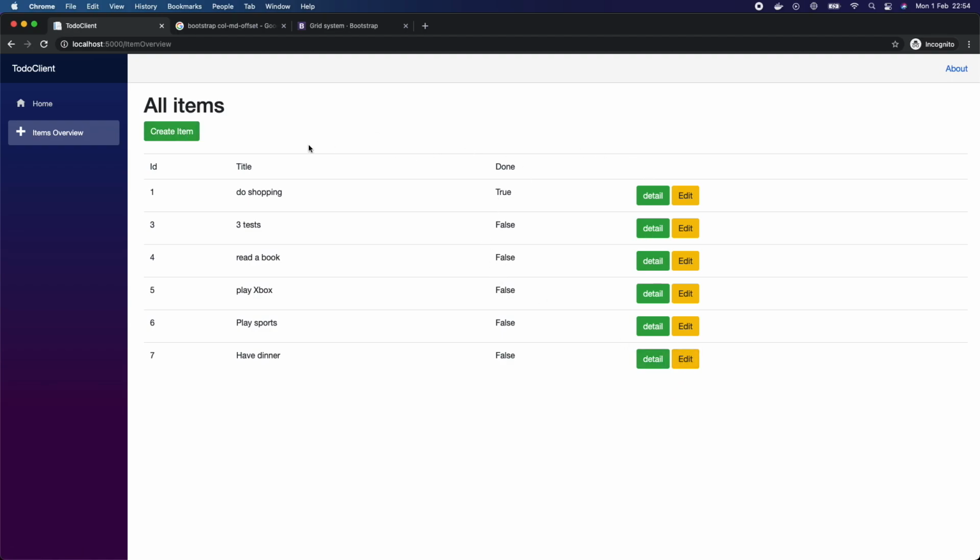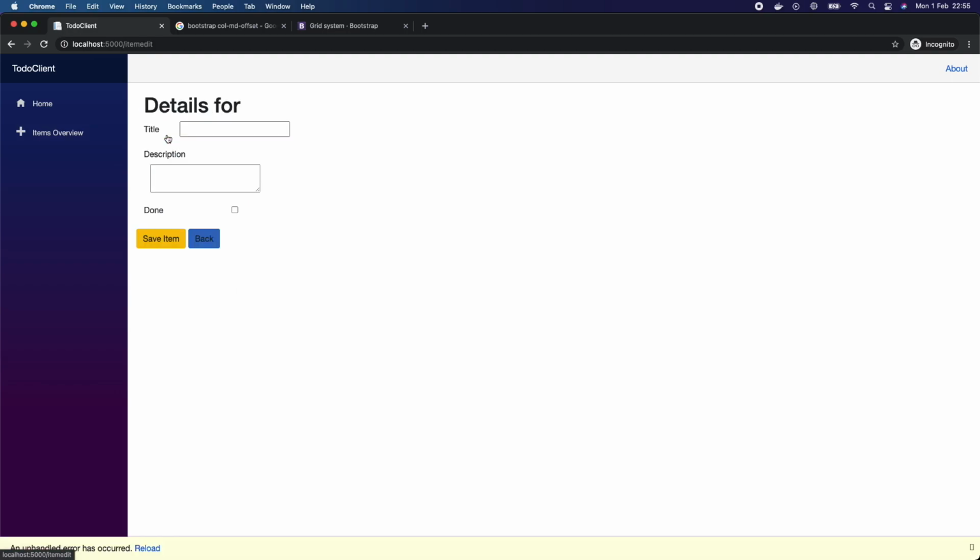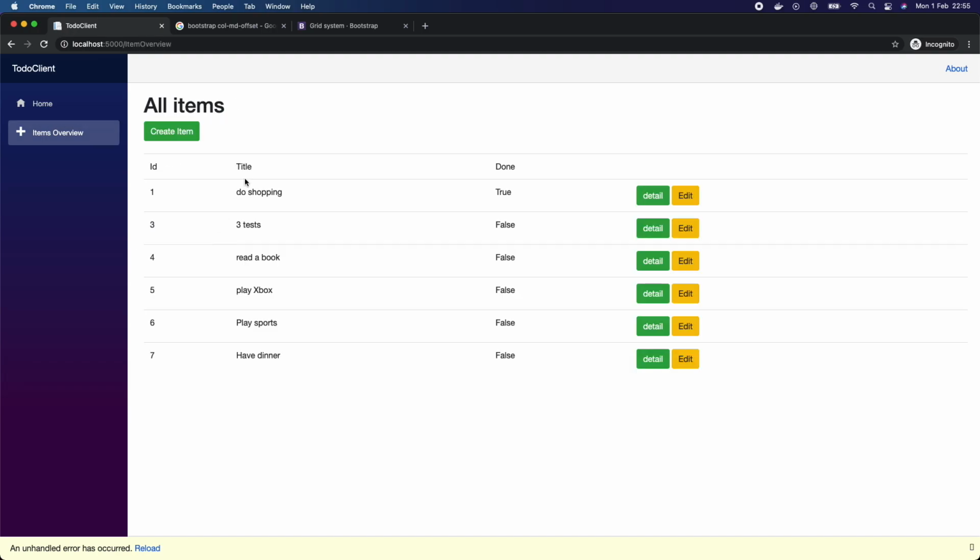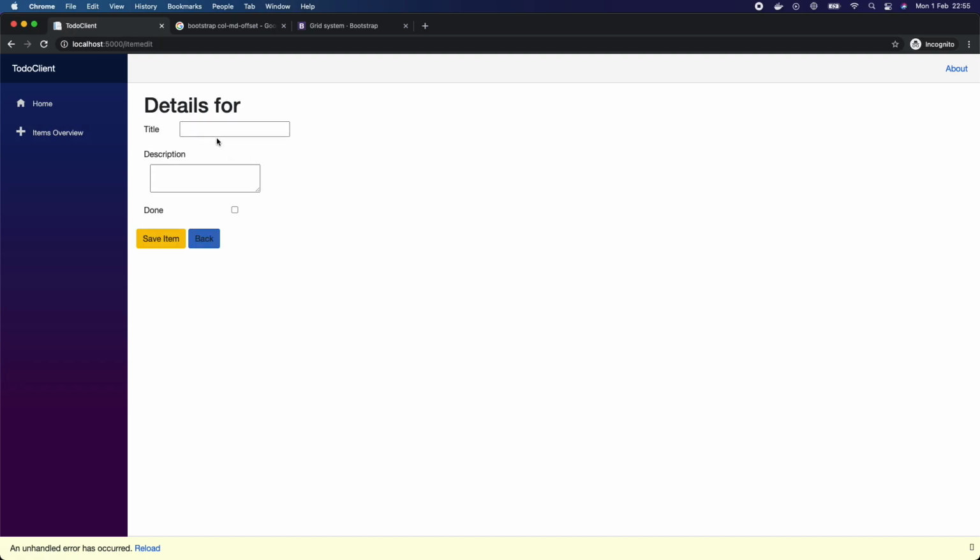So let's start first by creating a new item. First, let's try the back button. Perfect, it works. So the navigation back works. Let's create a new item. We'll call this item have lunch. Description. As we can see directly, because it's a two-way binding, we didn't have to click on anything. As soon as we left the text box, it has automatically been populated here.